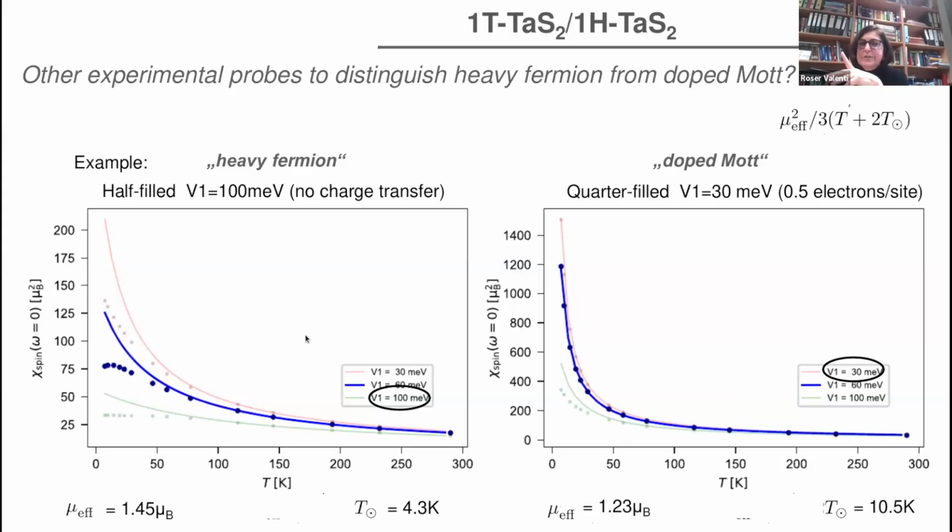Yeah, I'm meaning from the moment, it's only for the spin sector. So all the screening I'm talking about is in the spin sector, the fact that I have just a partially filled d system, the 1T system, and how much this is also influencing the spin susceptibility. So it's really the reduction of the susceptibility as compared to Curie, right? Yes, exactly. So it's only looking at the spin sector, not at the charge sector. But already what one finds is that, for the fact that we do not have a localized moment at each site, but only on average a localized moment, this also gives screening effects in the spin sector.